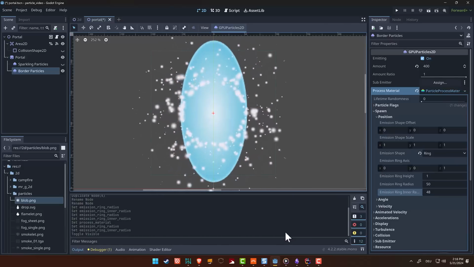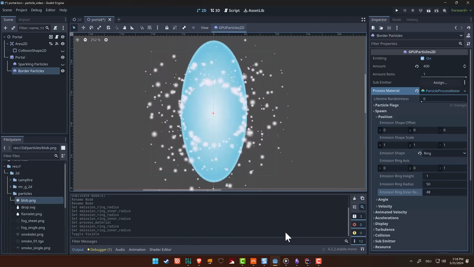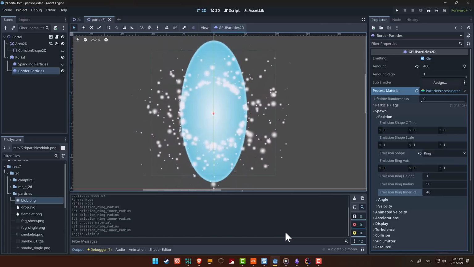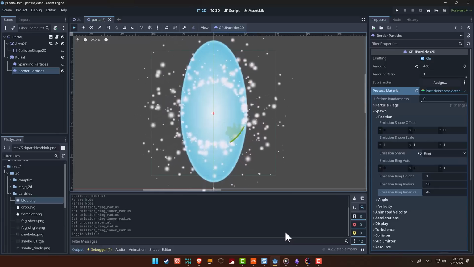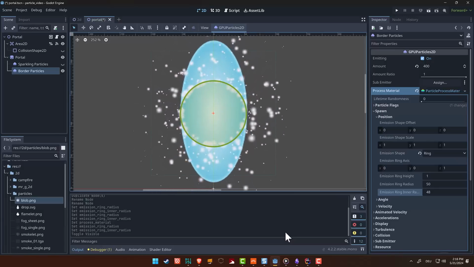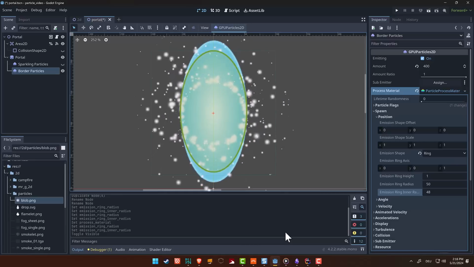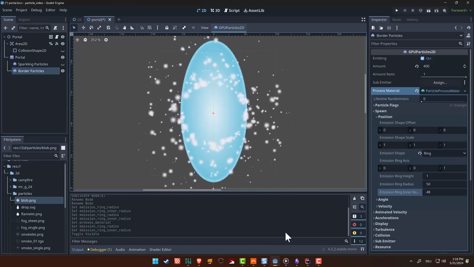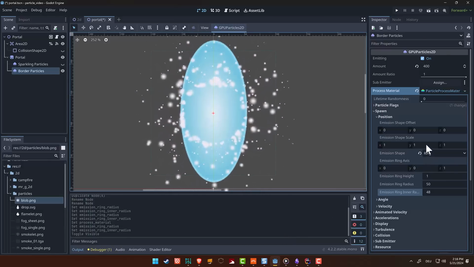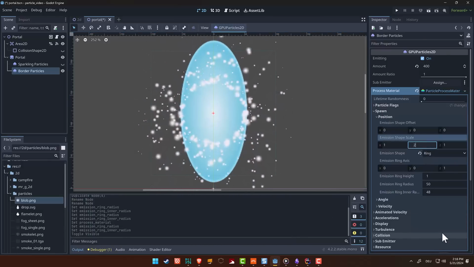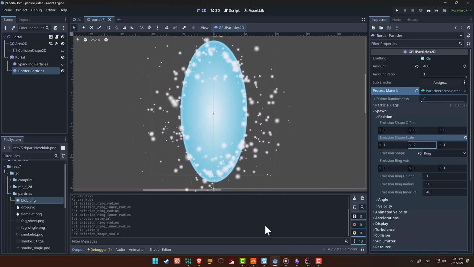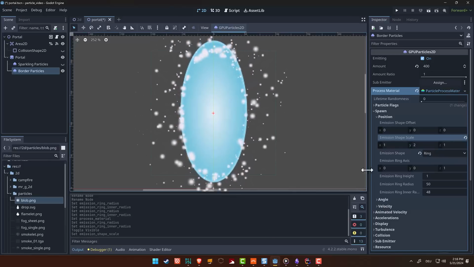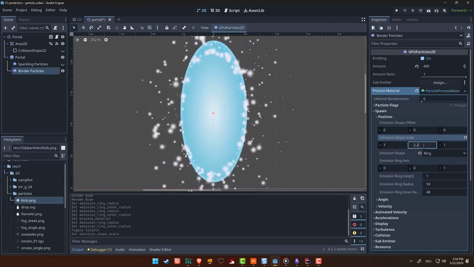Now we can see the ring, but we actually don't need a ring, but rather an ellipse. So it looks like the particles spawn at the border of the portal. We can get an ellipse if we scale the ring. If we double its size on the y-axis, we should get an ellipse. So let's go up here to the emission shape scale setting and put in a 2 in the y-axis. Let's wait a bit. And that seems to be not enough, so maybe let's go with 2.2, and that is better.